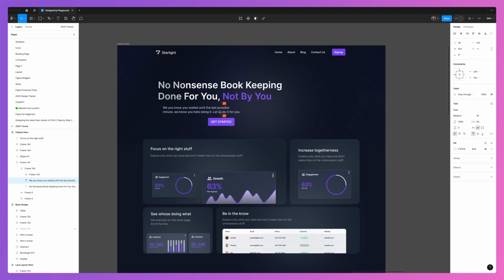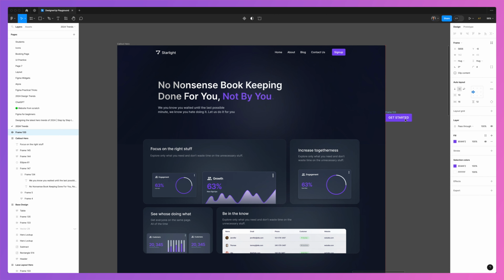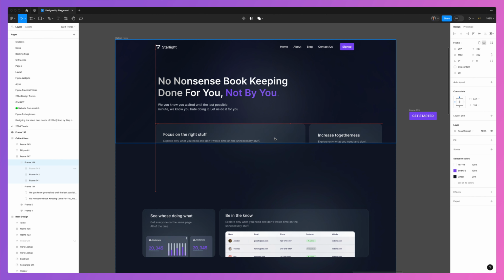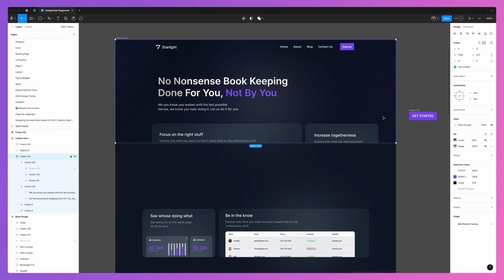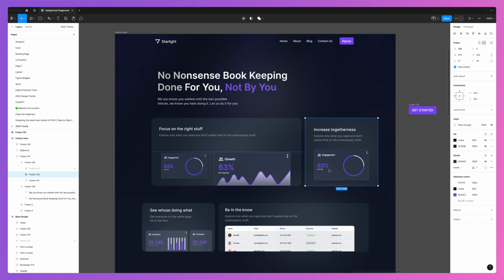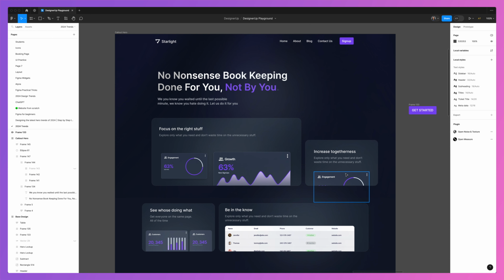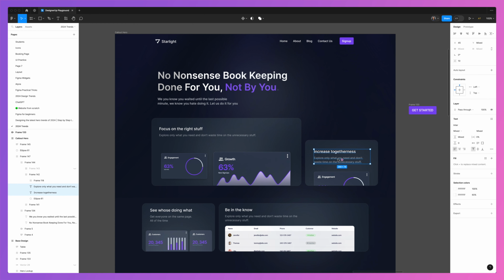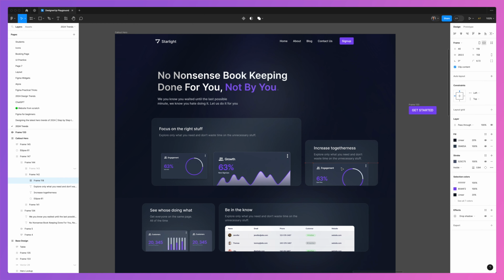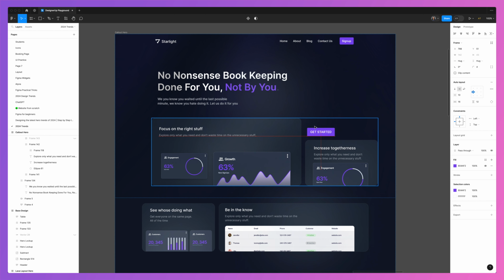I'm going to pull apart some of these elements and set them aside for right now. I'm going to use these first two bento boxes at the top, and I'm going to drag them into my hero section, and I'm going to extend this section down. I want to make some room here for different callout elements. So the first thing I'm going to do is reduce the size of this box. I'm just going to take the height down and reposition these elements. Then I'm going to grab our button and I'm going to right align this right above this small box.